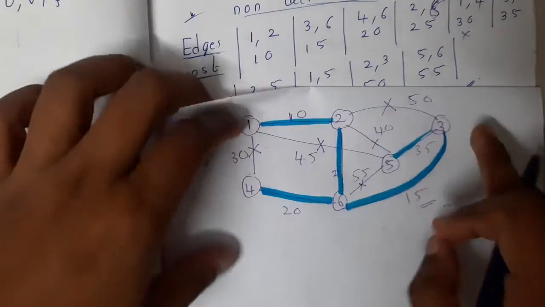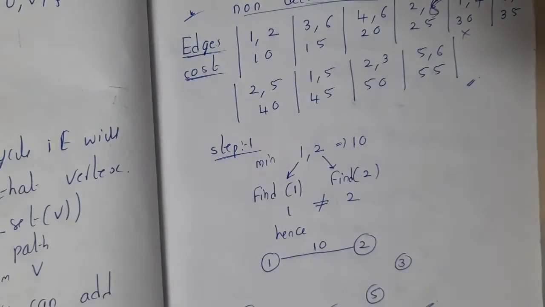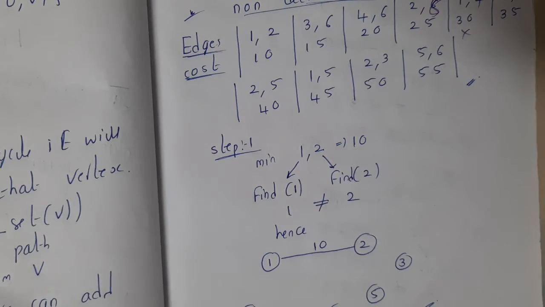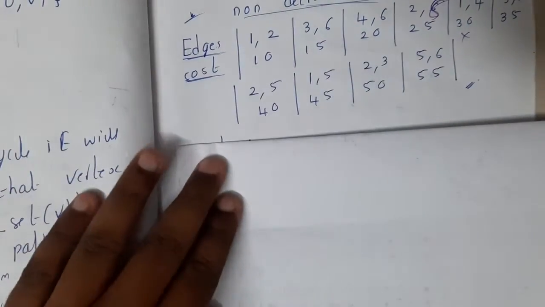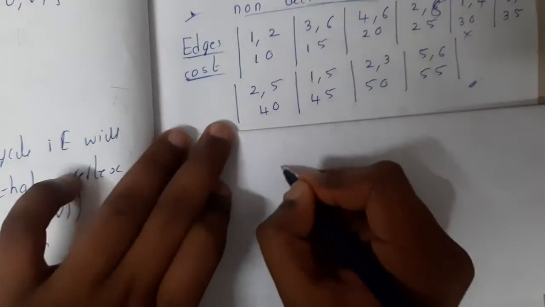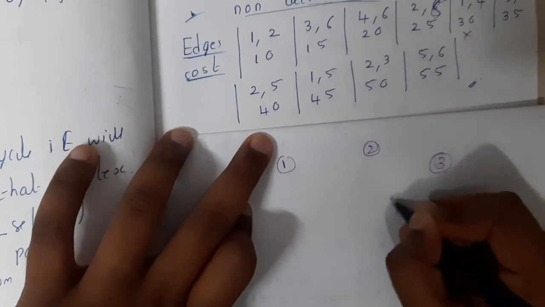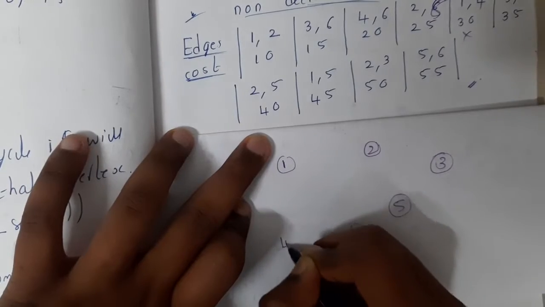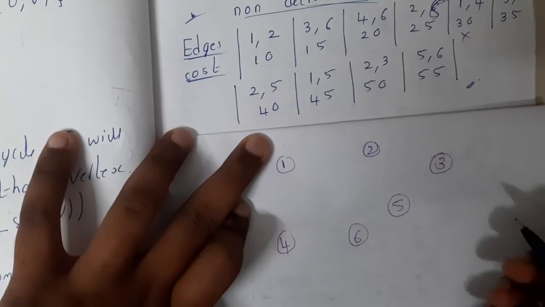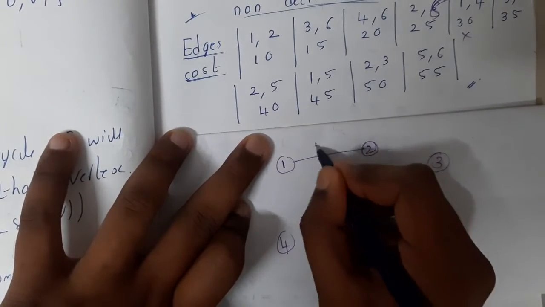If you are confused with this approach, let me show you another approach too, because for these problems we have various methods. Let me draw the graph without any edges. A few students will be interested in this kind of method. Initially 1 comma 2: previously there are no edges between them, so you will directly connect them.